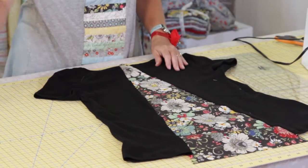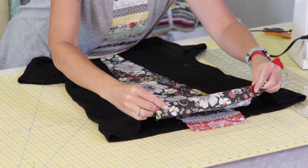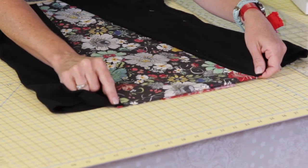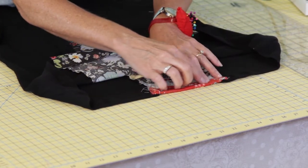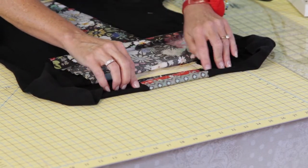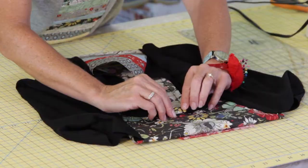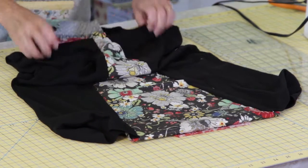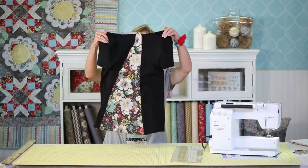The last thing you need to do to finish off this project is hem — just hem the bottom. To do that, you'll just want to fold up and then stitch along. Same thing with the front: fold it towards the back and just run a stitch right in the same place as the stitching on the t-shirt, and then it just kind of blends right in. Same thing on the back. And then the very same thing on the neck: just fold the extra under and stitch the hem down. Do that both sides, front and back. And you're done.